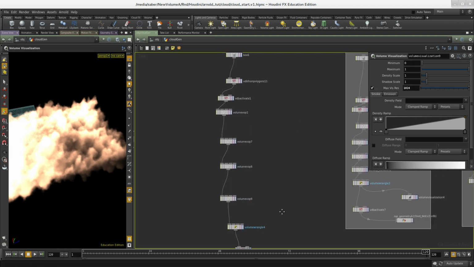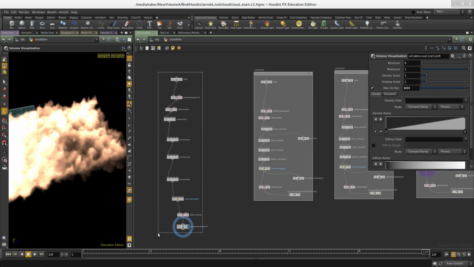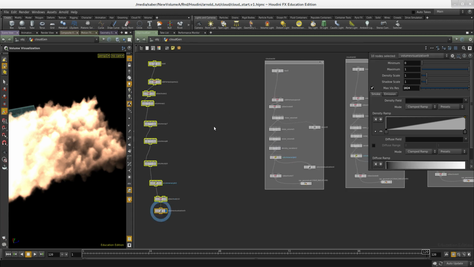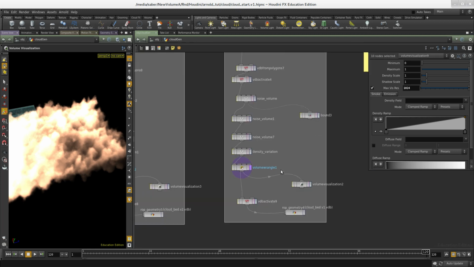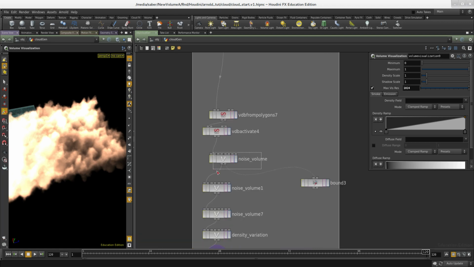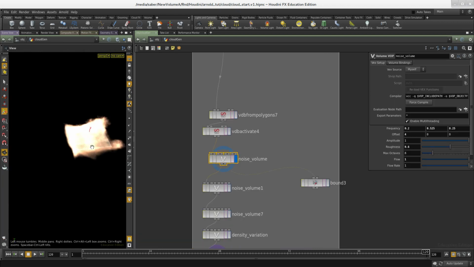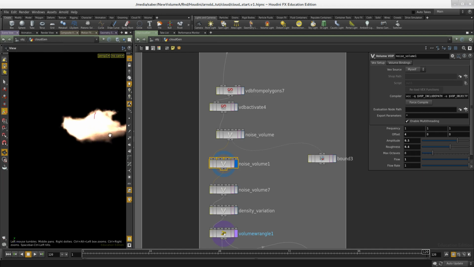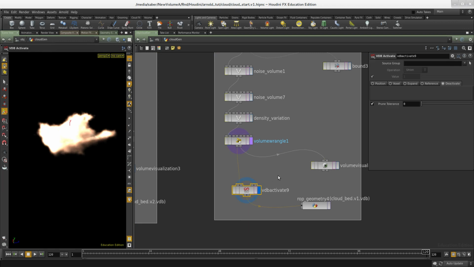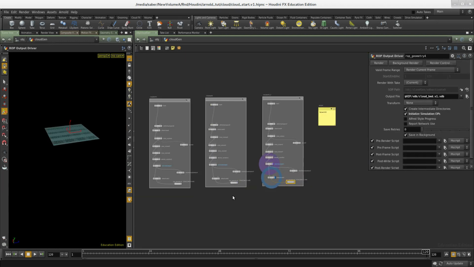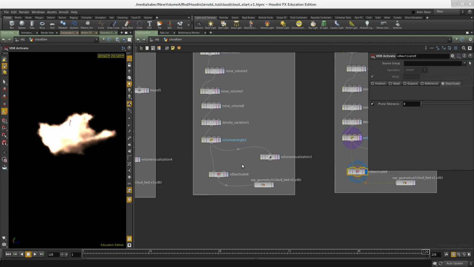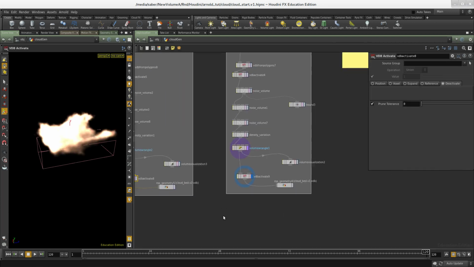So what I've done on the right here is the exact same setup I showed, but instead I've used the high res version, and I played with the noise a little bit more. It's more artistic controls rather than, there is no science to it. You just play with the values and get something that you like. And I generated 3 different cloud versions.